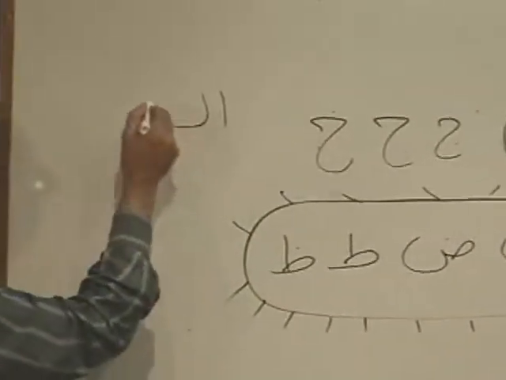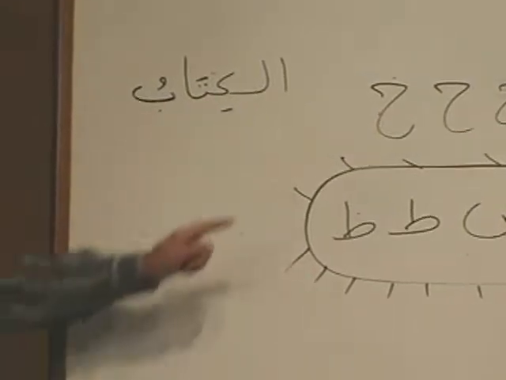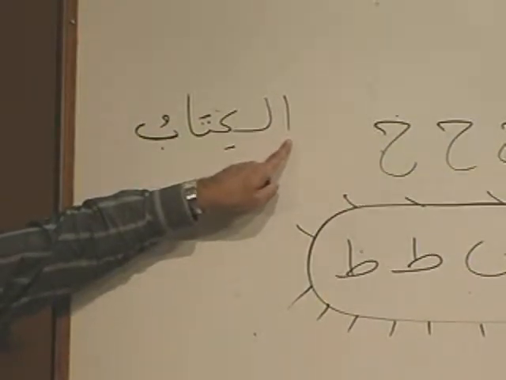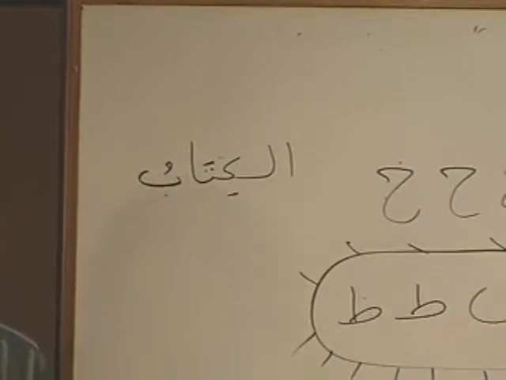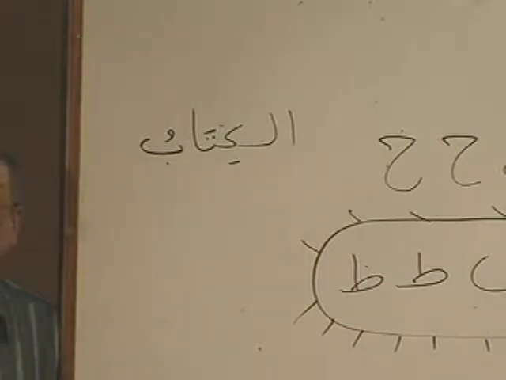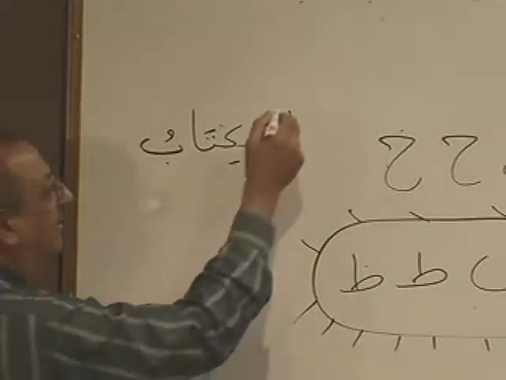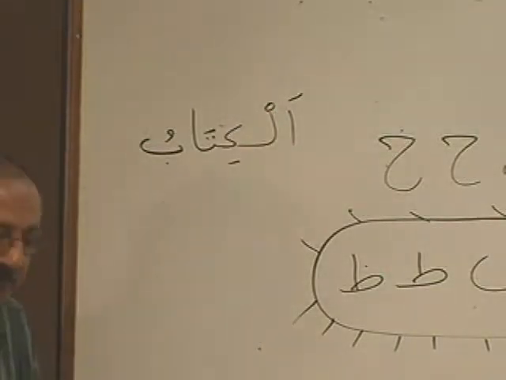Number one, if I write down, brothers and sisters, Al-Kitabu. What is this, brother? No. Alif has no sound. No, it is Hamza. Alif has no sound. It is Hamza. But you see, you are reading as Al. You gave a vowel sign on Hamza, and you gave a sukoon on Lam. Are you with me, brother? Every time you will see Al, you will read it Al, without vowel signs. And you know there is a fatah here, and there is a sukoon here. You know it, brothers and sisters.